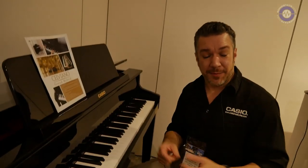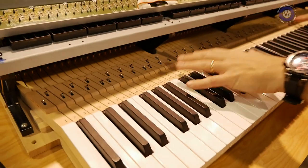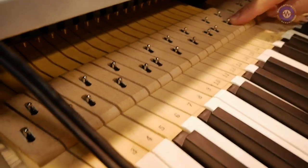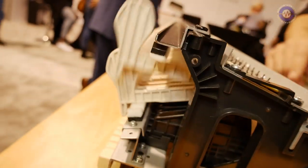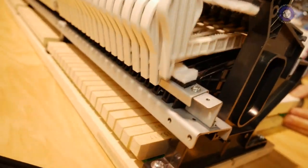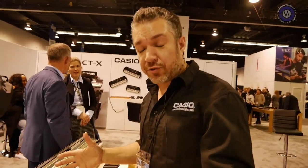What I'd like to do, if you don't mind, is come outside and show you what's underneath the hood — the internal workings of the Grand Hybrid. What's going on here is this is the 88-key keybed that features those keys I mentioned earlier with the full-length spruce body. There are leather bushings under the pins as opposed to felt, so they need no maintenance, no regulation. And if you peer in from the side, you can see the hammer mechanism — there's a piece of material that recreates the three pivot points you'd see on a grand piano, and that's the hammer rising up. It really is a full-on, proper piano action. Where other digital instruments try to recreate the feel of a concert grand, a grand hybrid simply includes it.